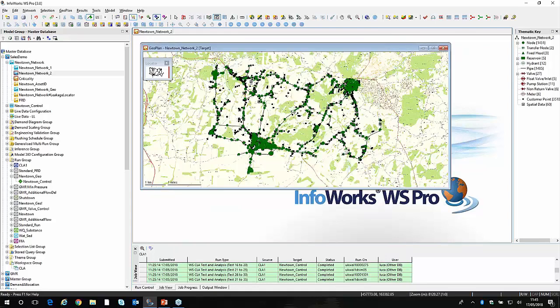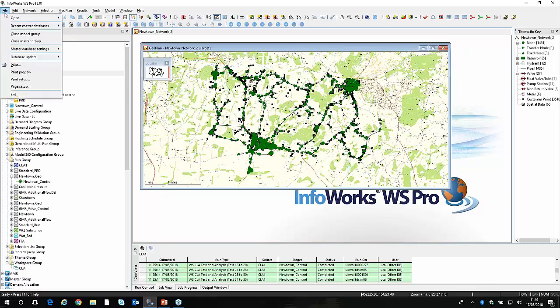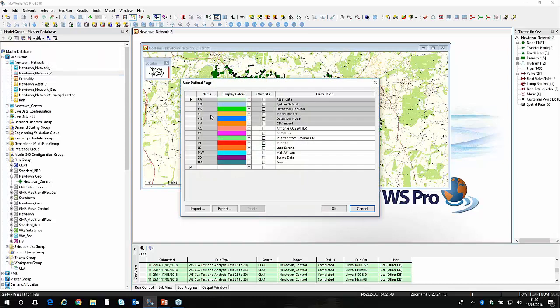When you build your model, a very useful tool is flags, because flags indicate where the data came from and how reliable you think your data is. Just to mention an example, you have two GIS sources, and one is more reliable than the other. Within the master database, we can define as many flags as we want to identify the specific source that we are grabbing information from, or to specify the specific user that is editing the network.